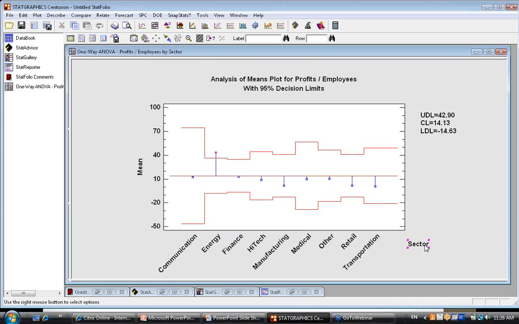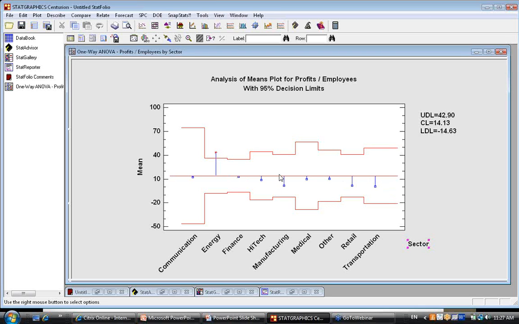This is an interesting chart, a slightly different way of looking at the data. What this chart has done is it's taken all of the data. It's drawn a horizontal line at the average of all the companies. It's then drawn vertical lines from the average for each of the sectors to the grand average.